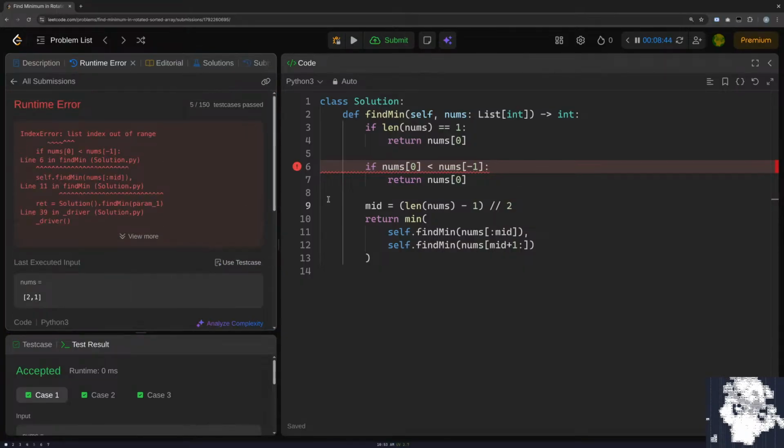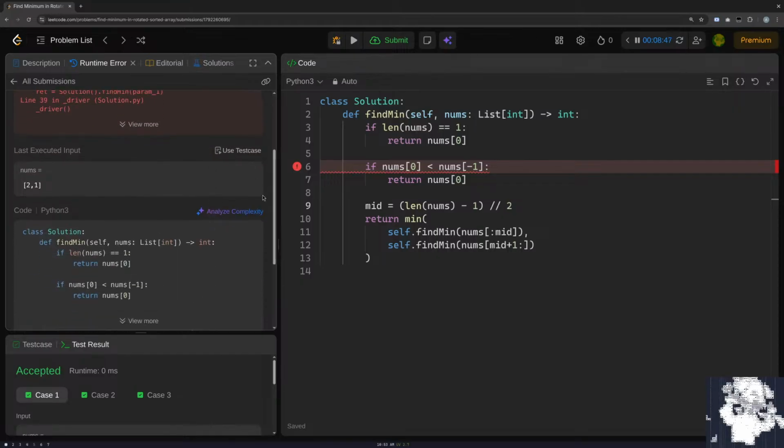How is the list out of... How am I ending up with a list with no size?